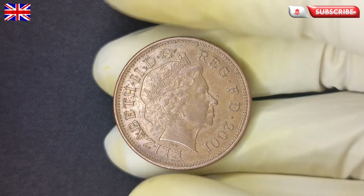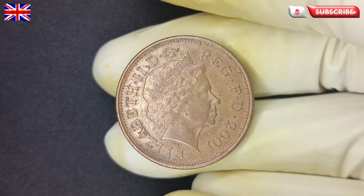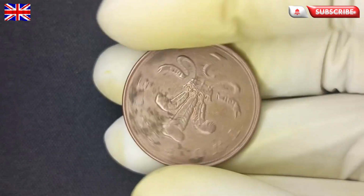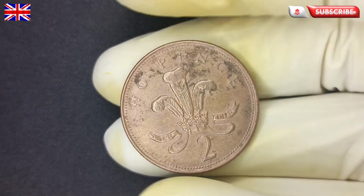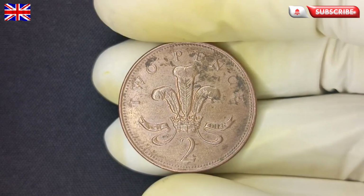But as with all markets driven by rarity and narrative, prices escalated quickly. Within 2 years, the same coin reappeared at a high-profile European auction and ignited a bidding war. The hammer came down at $3.8 million. And yet, the story didn't end there. What's driving these valuations isn't just the physical coin. It's the story, the context, the accident, and the timing.